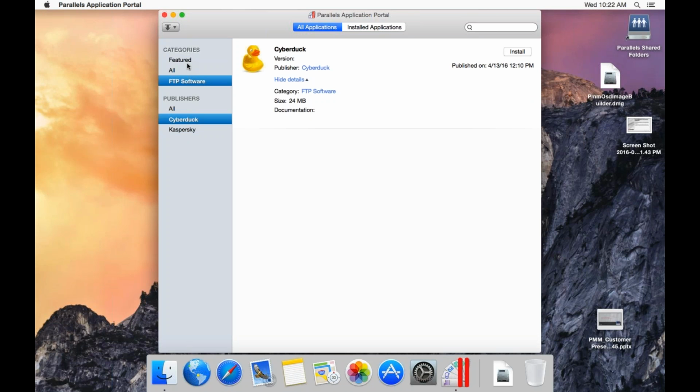So you could let your end users know they can go to the app portal and self-select the software that they want. Part of the upside with this is that you don't need elevated rights to install software through the app portal. So a lot of Mac users will fight for administrative rights because they need that to install software. But if your applications have already been prepackaged and everything's in the app portal, all they need is basic user credentials. They don't need elevated credentials to do the install.